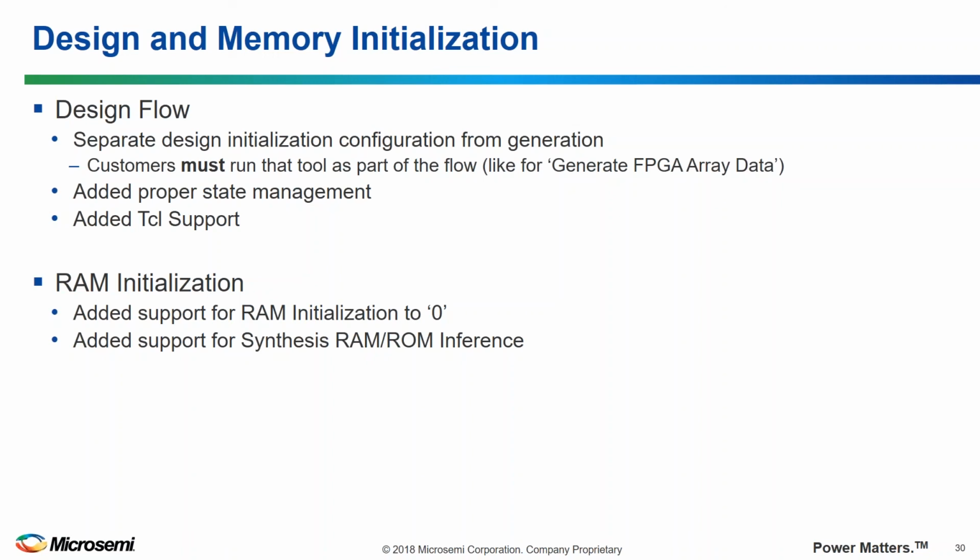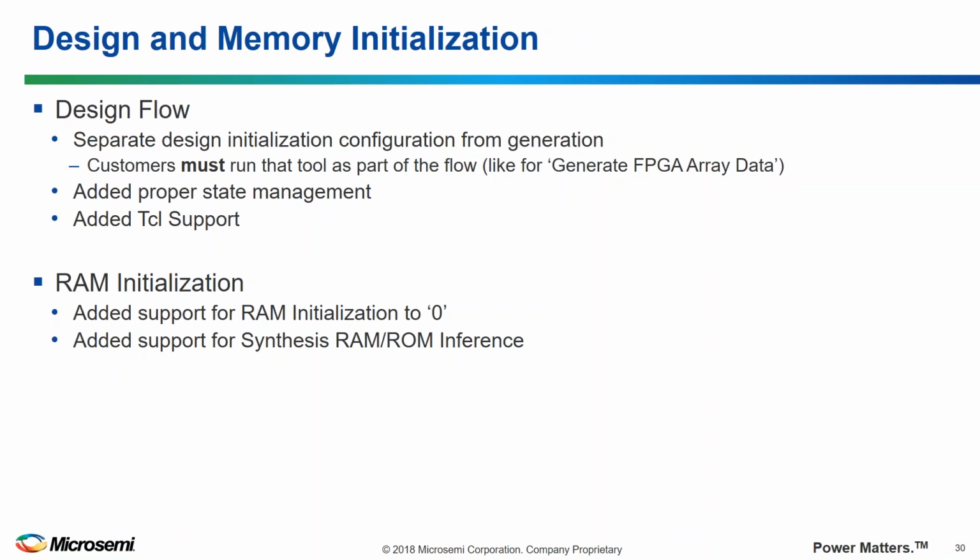We can store configuration data for the memories, these RAM blocks, in non-volatile memory. We have two types of non-volatile memory in PolarFire. We have something called the microprom. We have something called the SNVM, the secure NVM, or we could store data in an off-chip SPI connected to the device, and at power up we can get that data and initialize these RAMs.